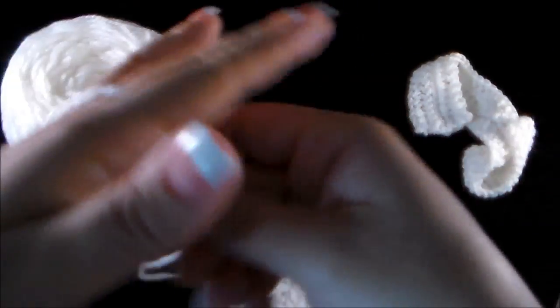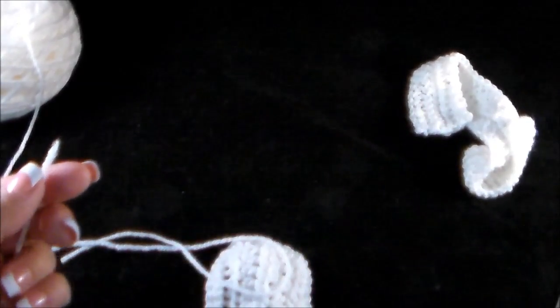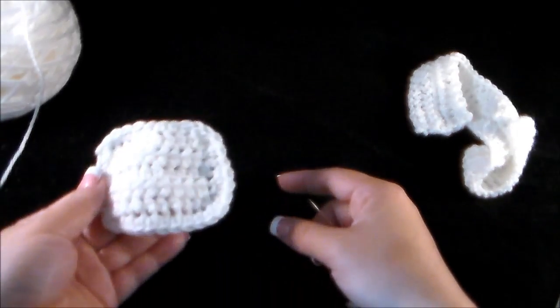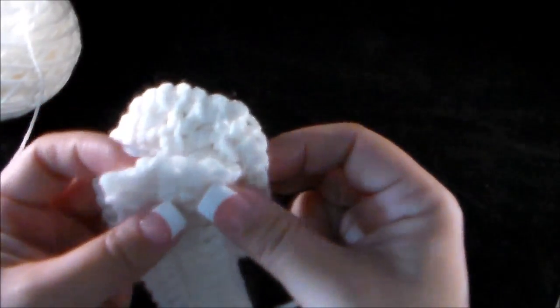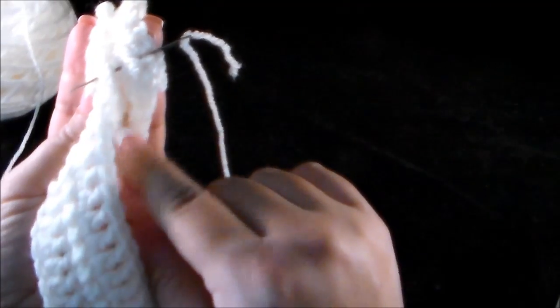Now again, you're going to need some more yarn, and this is about, say, 24 inches long, as you can see here. Thread your needle, we're going to take this now and sew it to the end of this. So you're going to line it up. You don't want it over the border. You want it in between there so it sticks out a bit. And you want to start sewing it from the middle here. The border wants to be sticking out, so you're just going to sew this all the way around.